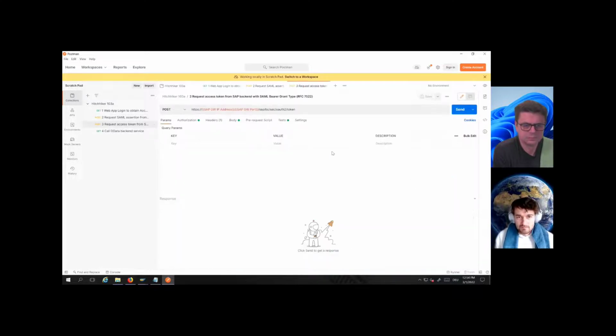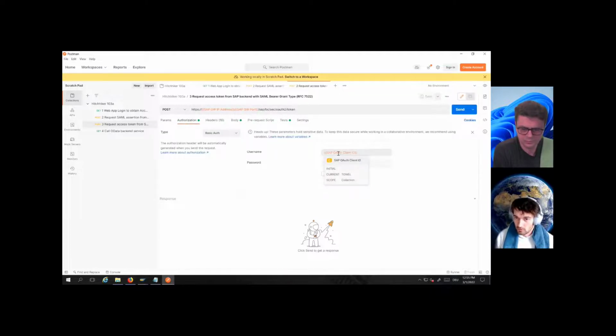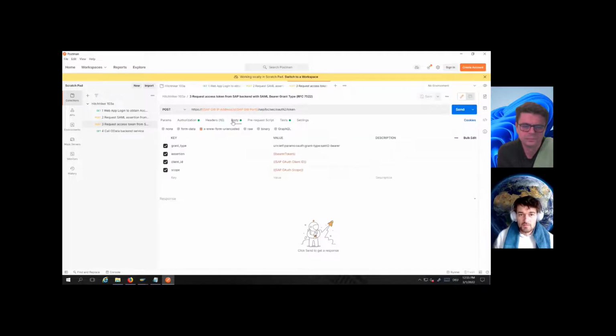So step 3. This already goes to the SAP OAuth server, with the things that we supplied here. On the authorization, we have the OAuth client user. The password is also taken from the variables. And on the body, we are again saying we are giving you a SAML token for the OAuth2 SAML bearer assertion flow.